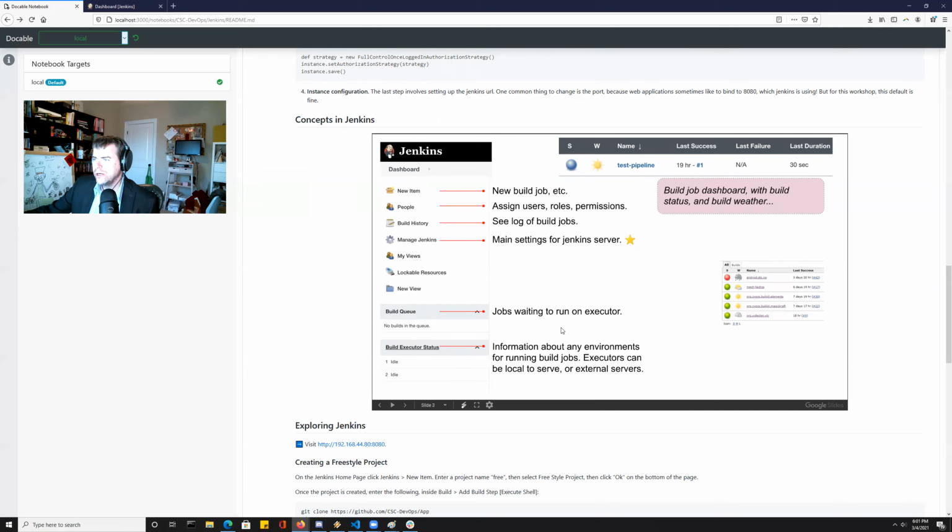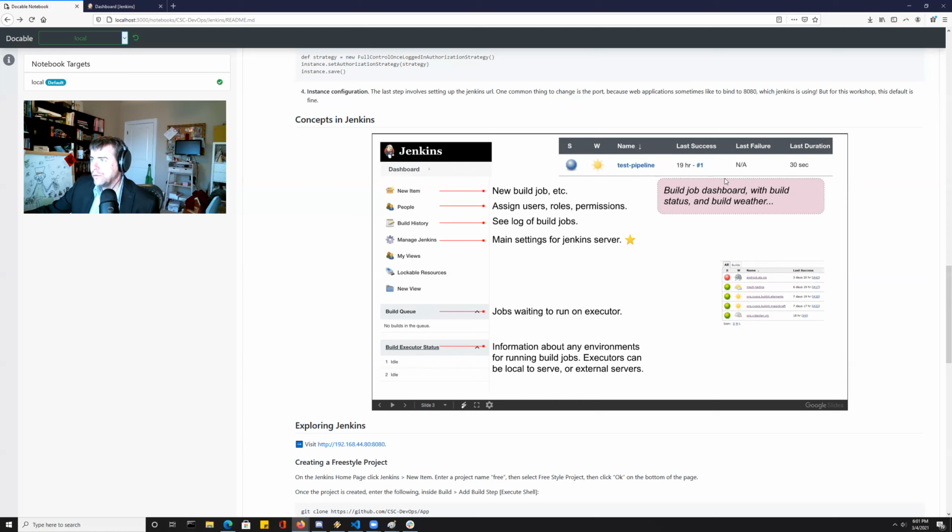In terms of when you're a user of Jenkins, I would say the three things you pay attention to most are probably the build queue, just to see what jobs are waiting but not yet running, and the status of your environments that are running it. So these are the build executors. If you configure this to run on an external server or container, etc., then you're going to want to see that to make sure they're online, because it could be that they got knocked off somehow. They crashed, and you want to know that. So you can see that information here.